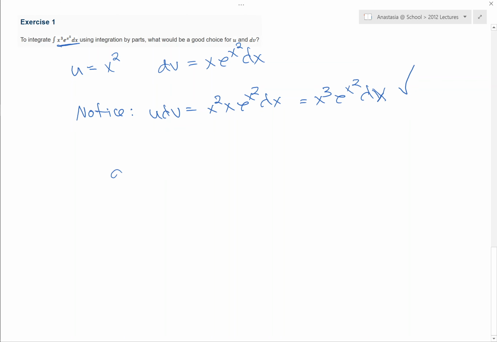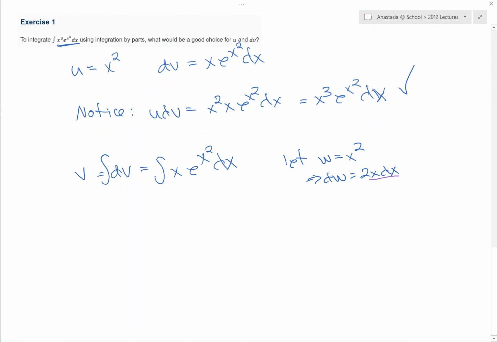So to integrate dv, remember this is what we need to do in order to get v. So we are going to integrate x e to the x squared dx. When we are doing this, we are going to have to do a substitution for x squared. Now, normally this would be a u substitution, so we would let u be equal to something, but we already have a u in the problem. We also have a v. So I am going to introduce the letter w. So we're going to let w equal x squared. Then this means that dw is equal to 2x dx.